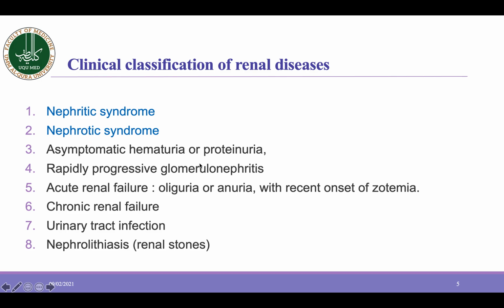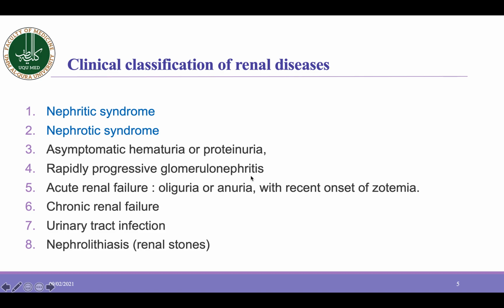The term asymptomatic hematuria or proteinuria is really obvious to understand. The patient does not complain. However, by examination, he or she has hematuria, blood in the urine, usually microscopic, that the patient does not notice any change in the color or any change in the urine. Or asymptomatic proteinuria, again, the patient does not notice any changes, but it is detected if urinalysis is done. We find protein. So this is one of the clinical presentations.